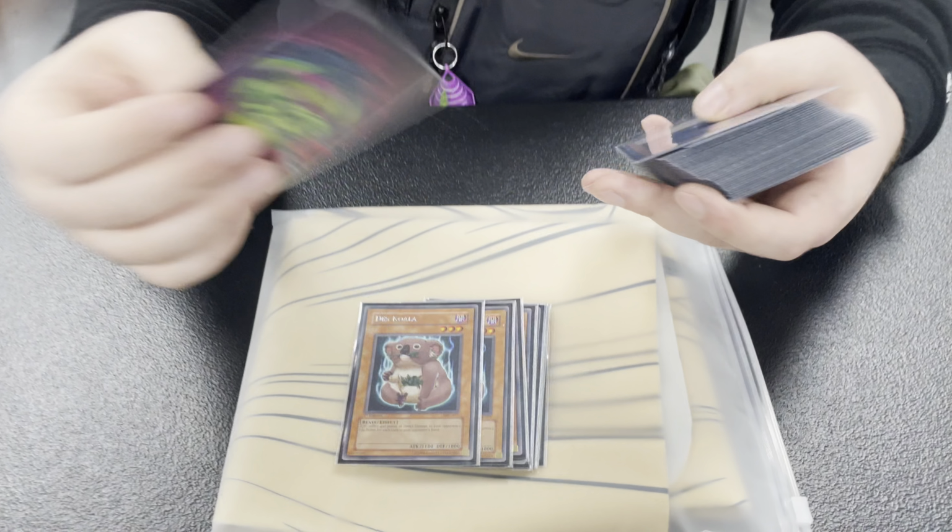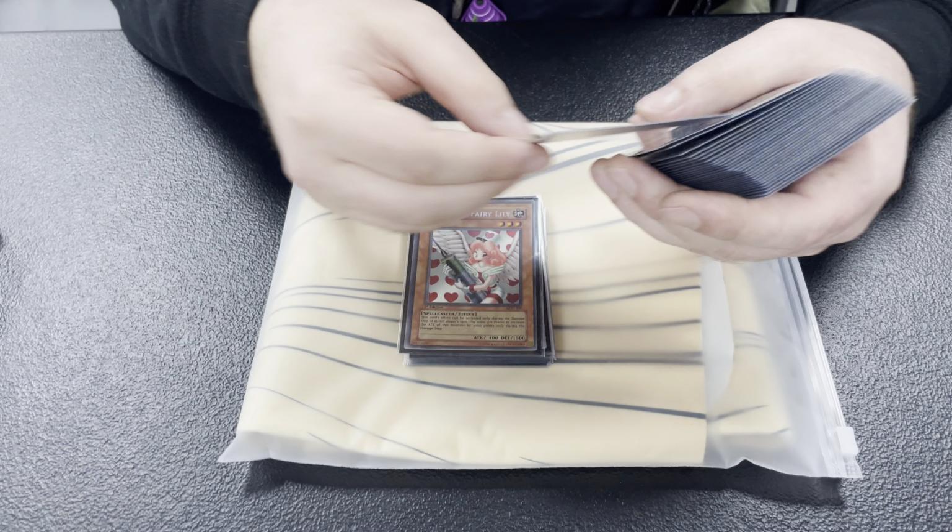Then we have Earth Target, Injection Fairy Lily. Nice. It's great. Especially when you're going turn 1 chain energy, your opponent doesn't want to play too far into chain energy. Pop them for 32 or 34 is pretty nice.